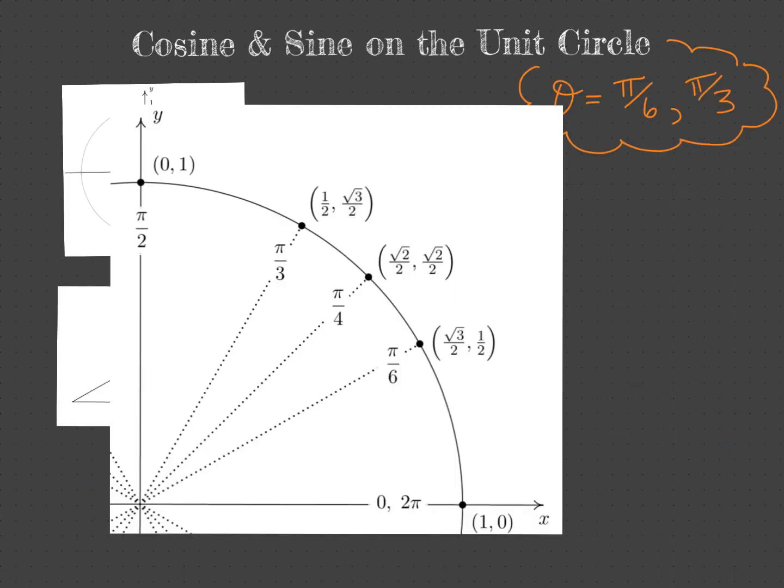Next, we want to focus on our pi over 6, pi over 3 family of angles. If you take a look at, again, a snip from the unit circle in quadrant 1, we have the angle pi over 6, which is 30 degrees, and then we have two of those, 2 pi over 6 or pi over 3, which is 60 degrees. These are related because we have the famous 30, 60, 90 triangles, just like we had the famous 45, 45, 90 triangles for the pi over 4 family. So if we take a look at pi over 6 and pi over 3, we see that the x and y coordinates are root 3 over 2 and 1/2, and then swapped up here for pi over 3.